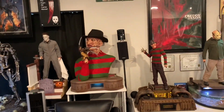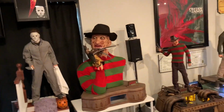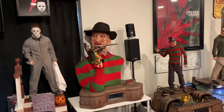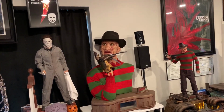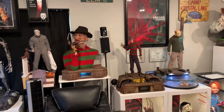It's definitely the best Freddy bust out there, and I doubt it will ever be topped. So it's definitely another grail in my opinion. Goodness, it's a 10 out of 10. It's really, really awesome. I love it. So yeah, folks, let me know your thoughts and opinions below. What you think. Overall, for me, it's freaking amazing.